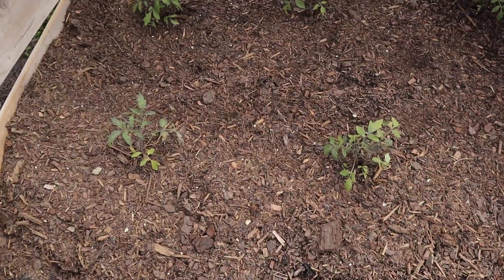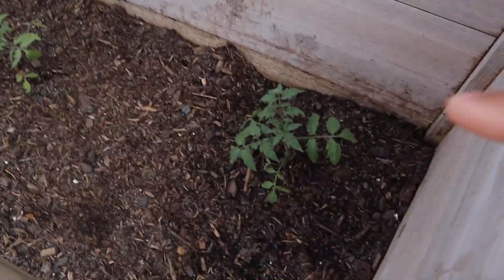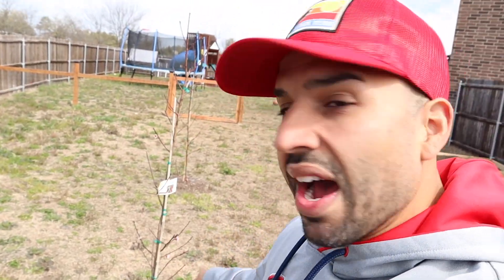We also have some more onions planted directly into the ground over here that aren't looking the greatest. And then over here we have more tomato plants that look a little bit better than the others. Our potatoes haven't sprouted yet, so we have yet to see those come out of the ground. The tomato plants here look much healthier — especially the back ones, they look good to go. Our nectarine trees are fine, and the flowers starting to come out on those look great as well. The frost did not get those.